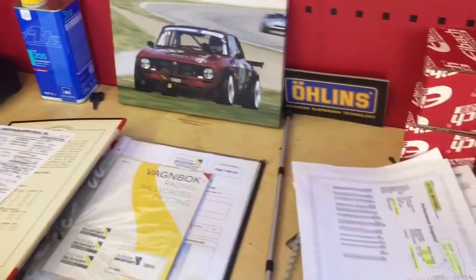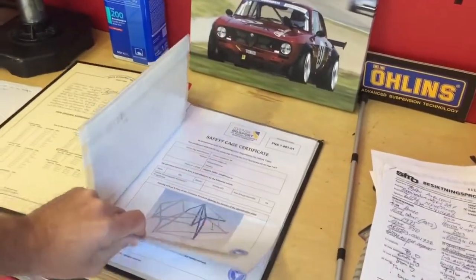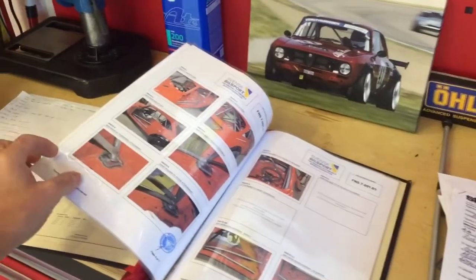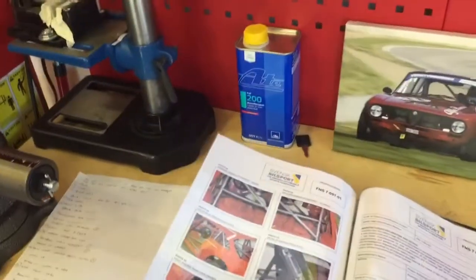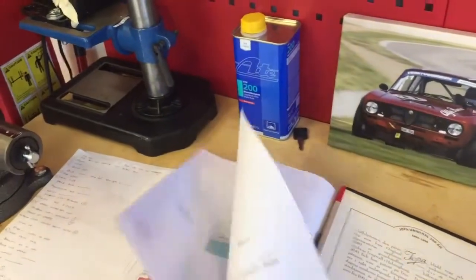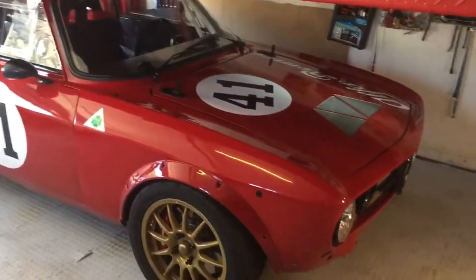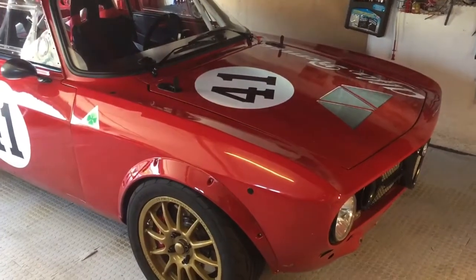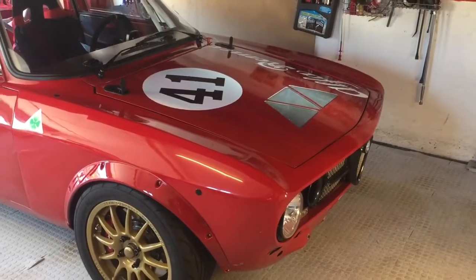The limit is just about 92 decibels at that level. Some of the Swedish paperwork — as I said earlier, it's fully FIA compliant. This cage, for instance, is really a work of art. The details are all signed and certified by an approved motorsport body in Sweden. It's quite an expensive and detailed process — all the photographs, all the welds, serial numbers of all the equipment, all signed by various engineers.